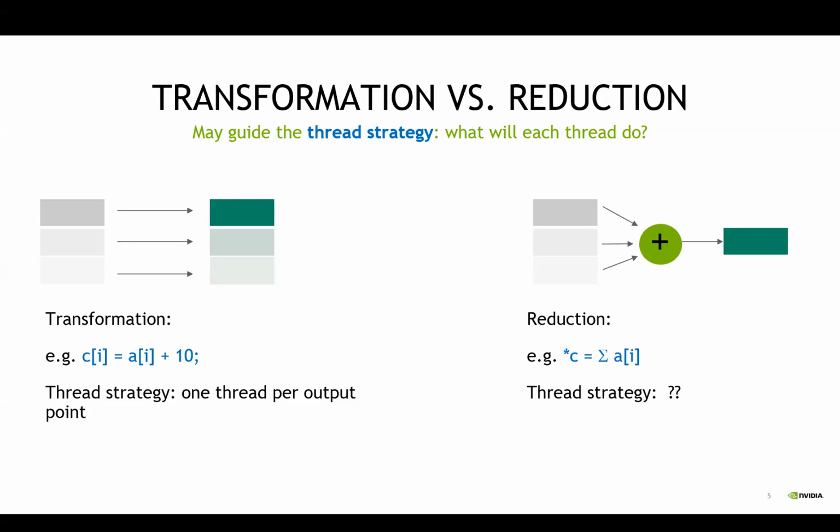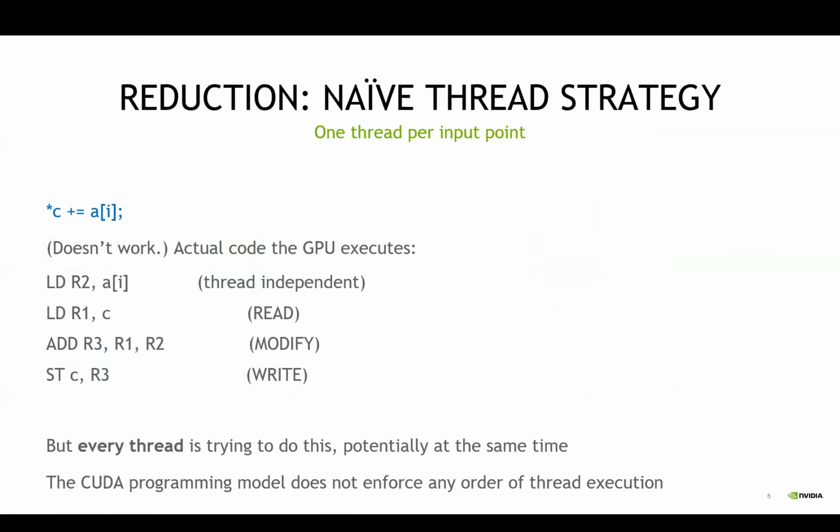So what are some other thread strategies that I might come up with? Well, I know that I would like to have a lot of CUDA threads to work on my problem. So is there any way that I can assign one thread per input point for the problem on the right-hand side? Is there any way I can decompose the work that way? Because if I could, then I would immediately be able to start out with a grid that's the same size as my input data array. And if it's large, like we had in the previous slide, that might be a very interesting parallelization strategy. So let's take a look at that.